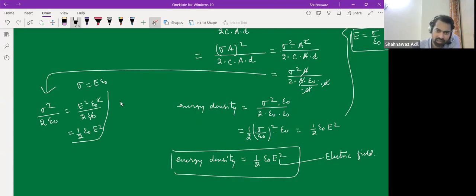So let's say I have 3/5 and I multiply it by 2 and divide by 2. This will not change the answer, right? So this would be 6 by 10 and ultimately 3 by 5 again. So we can do that. You guys try it this way, just plug in the value of sigma, or you just do it this way.